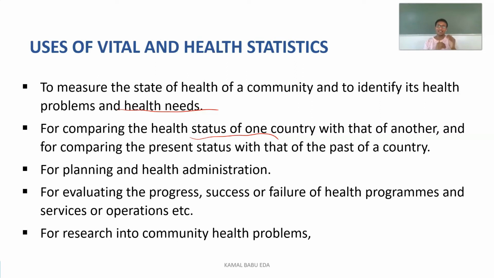Here, vital statistics means nothing but the data which we derive from the community. It can be health data, it can be marital data, or it can be any kind of data obtained from the community. It is termed statistics. So vital statistics means nothing but numbers, the arithmetic representations derived from the community, which show us the health status or the needs of the community.